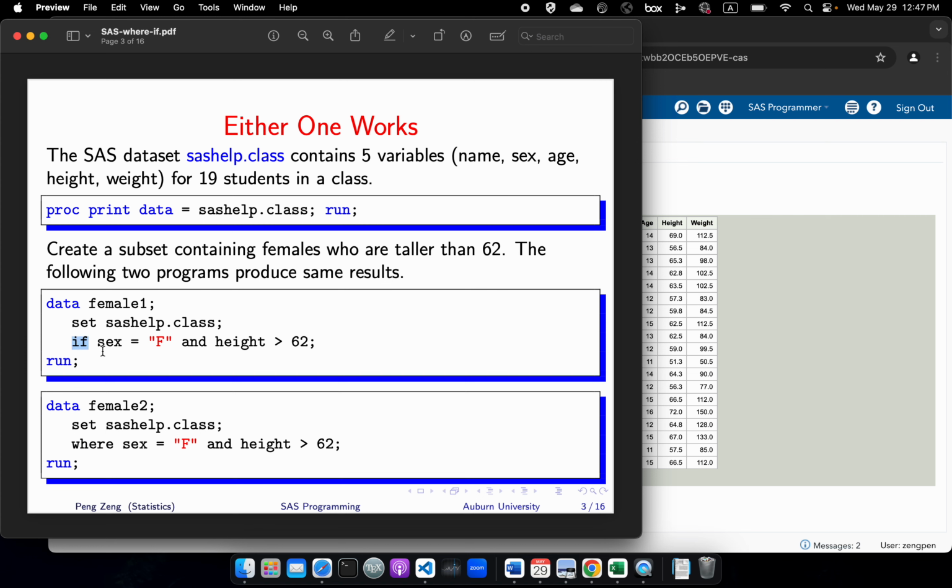This is if sex equals F, meaning female, right? And height greater than 62. In the second piece of code, it is almost identical. The difference is just that if is replaced by where. These two will produce the same results.